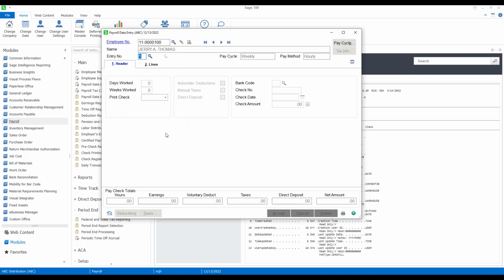Now, it will not do the negative dollars in a direct deposit. You still have to do that manually through your bank. But as far as picking up the taxes, picking up all the deductions, not having to remember what to type in, where to type in what negative, Sage will do all of that for us. So that is definitely a feature. And I think that came out around 2020, if I'm not mistaken. So that would have been Payroll 2.20. Definitely easier to deal with.